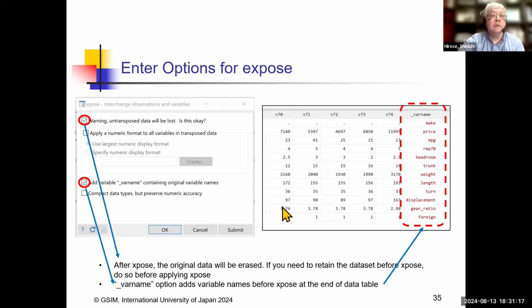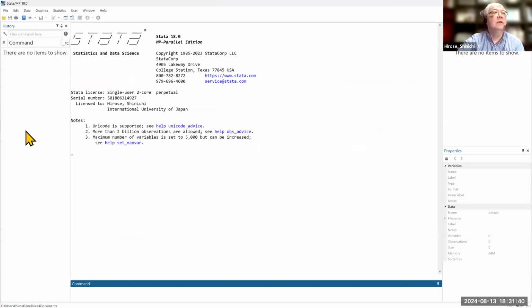Other questions? You lost the history window that you showed at the end. I can turn it on. The history window is here.